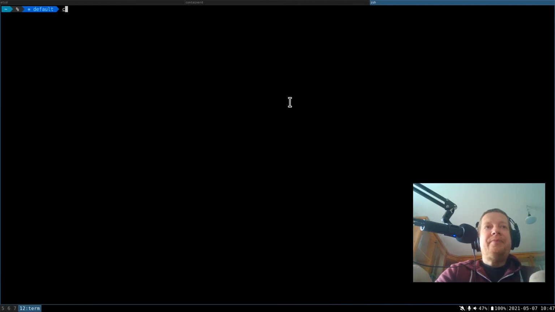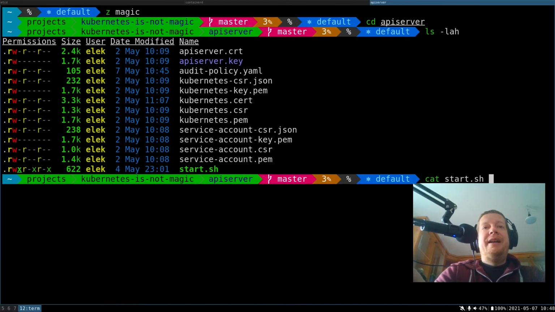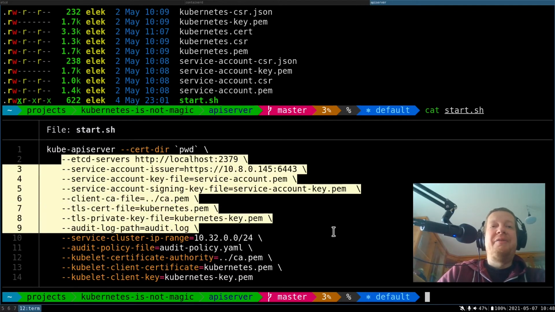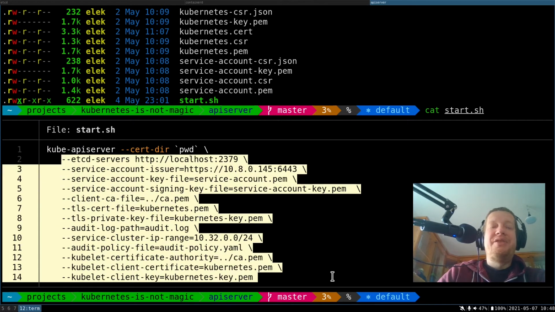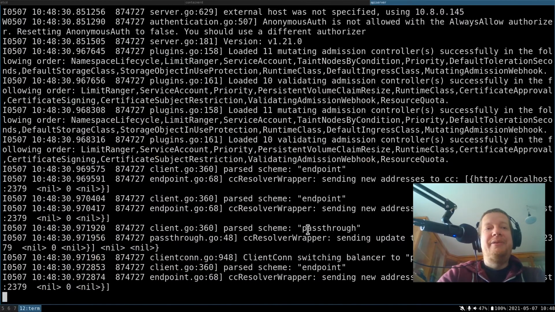So let's go to the API server. We have more here. This is the kube-apiserver Golang application, one binary, no magic. And this is a restricted set of parameters compared to the hard way, just really what we need. This audit path can be interesting in the future. All of the others are mainly just the certificates which are generated and a few IP addresses. So let's start the API server.